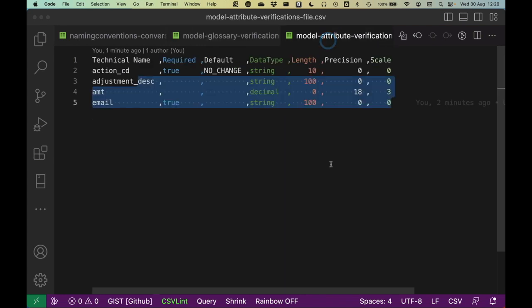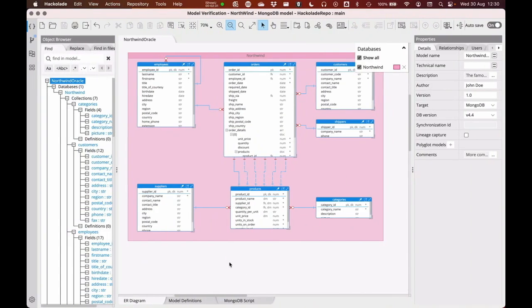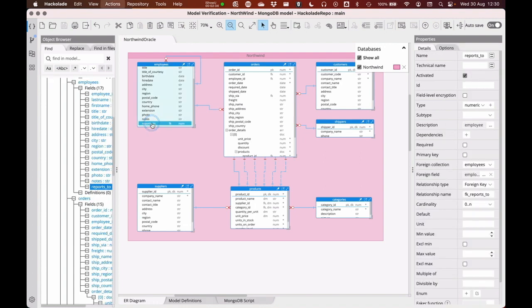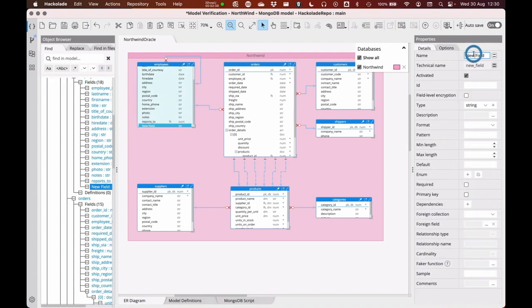And then the second file that I'll be using is this one over here, where I have a set of rules, of what the attributes with a specific technical name would want to comply with, right? So email, in this particular case, would need to be a string of length 100, right? And the model verification functionality is going to check that when I apply this particular file. Now you've got a view of the setup. Let's go over here in my Northwind model. And what I'll do here is I'll actually add a property here, right, which is going to be an email property for employees, right? You have the business name, which is capitalized, and the technical name automatically decapitalized, right? And this is a string, right, with a particular format, right?